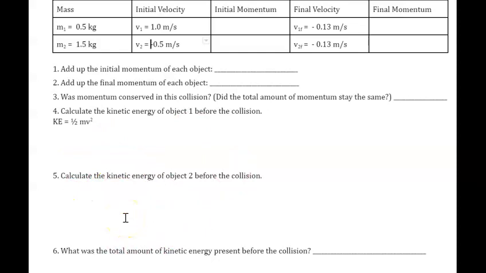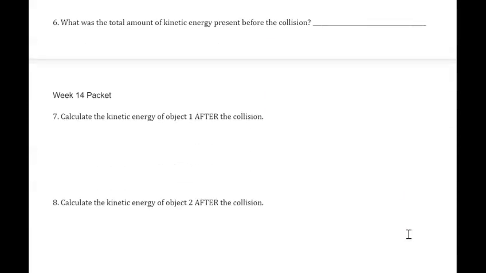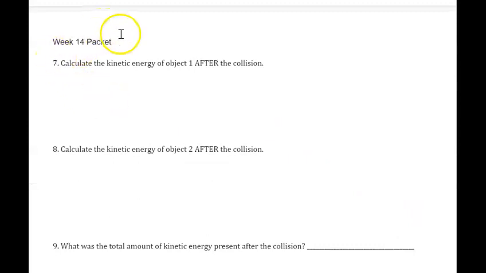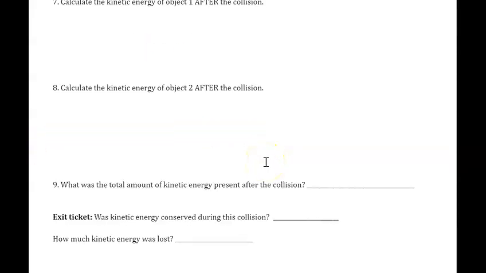Question 6. What is the total amount of kinetic energy present before the collision? You'll be adding up 4 and 5 together to get your answer to question 6. Question 7, we're just doing the same thing, but now it's after the collision. Question 8, same thing, but after the collision. And then you'll add these two numbers up to get your answer here.